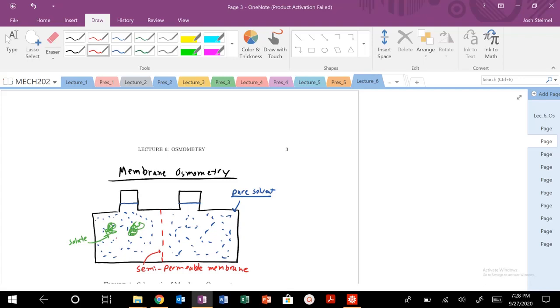And I'm going to write this as basically the solvent alone, this zero state, and this is my one state. So what do you think is going to happen? Well, again, solute molecules can't pass across this membrane. So to maximize my configurational entropy states and to increase the entropy of my system, my solvent here is going to move to the left. It's going to cross this membrane because it wants to mix and maximize its entropic states with the solute molecules, with my polymer.